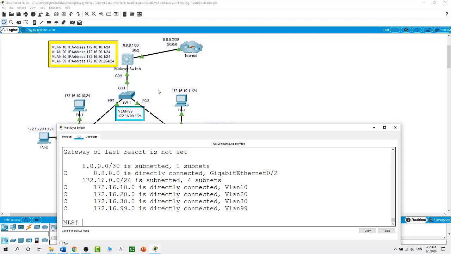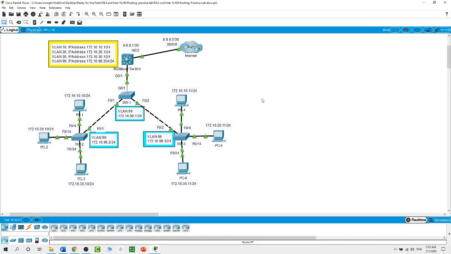Next, I will verify connectivity. After we did all the configurations, now it is time to verify connectivity. Now from PC1, I will ping PC4 to verify connection within VLAN 10, because PC1 and PC4 both are within VLAN 10.